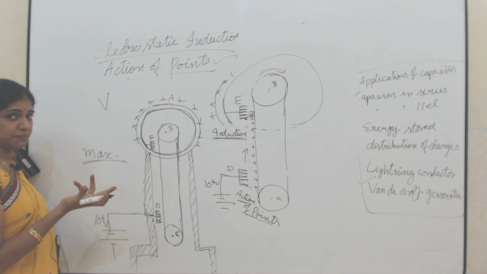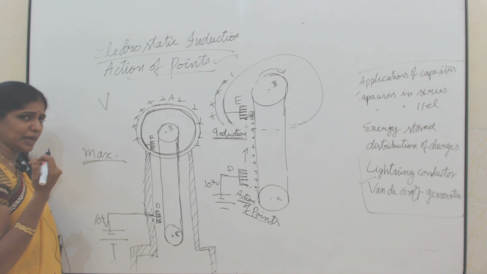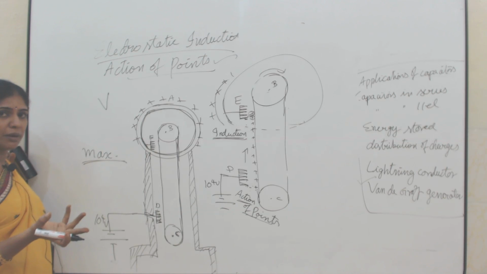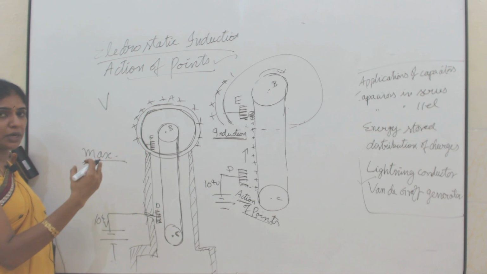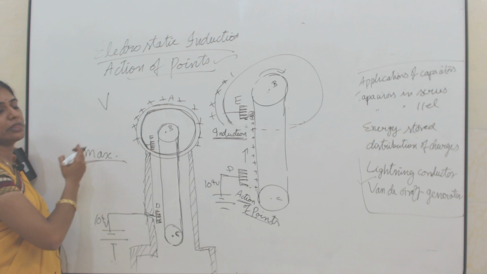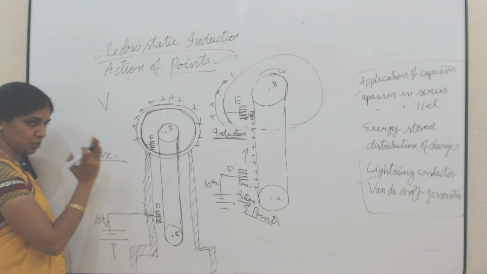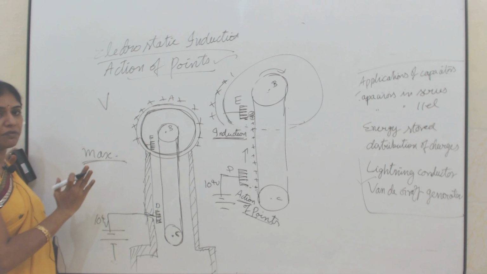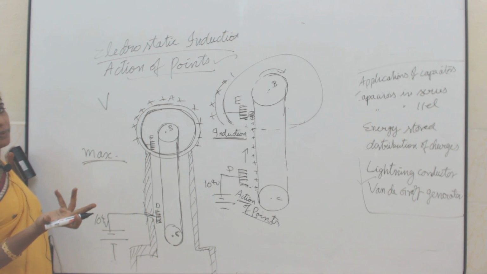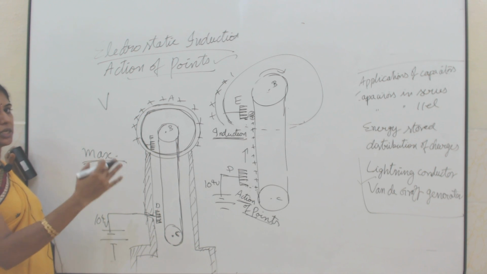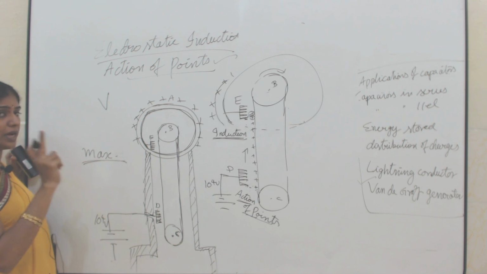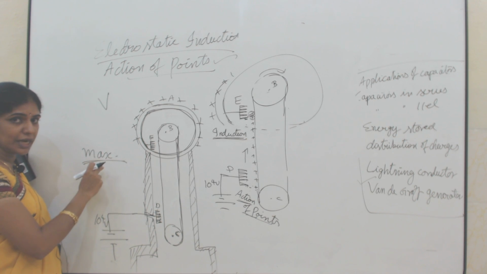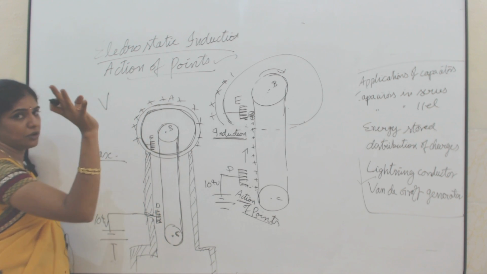When it attains that, what happens? It has attained the saturation level, the maximum value. So only a maximum number of charges can be stored. It has reached the maximum value. After that, if you keep giving charges to the sphere, it starts leaking the charge. It can store charges only up to a limiting value. After it has attained the maximum value, it can't store more charges. It starts leaking the charges due to the ionization of the air. Why is it leaking the charges? Because after it has attained the maximum value, the charges leak due to ionization of air.